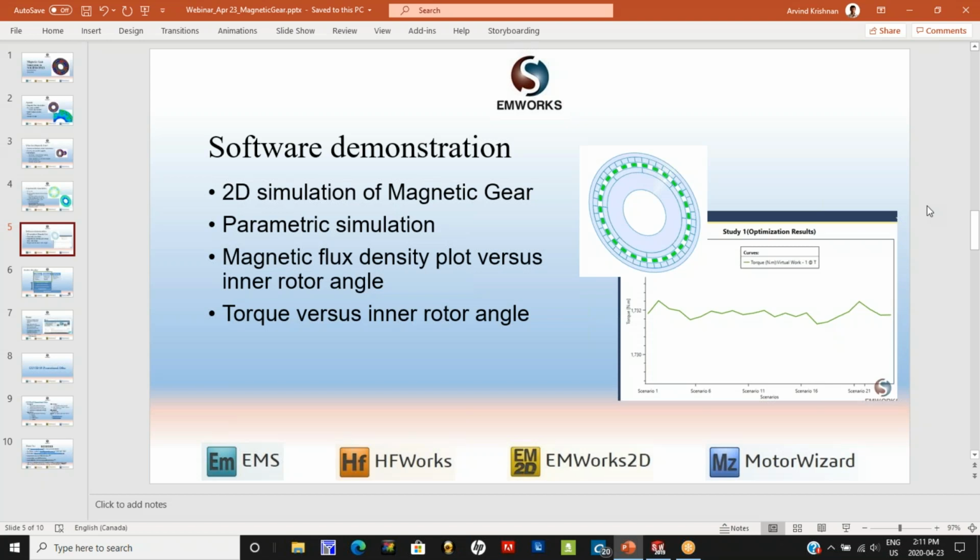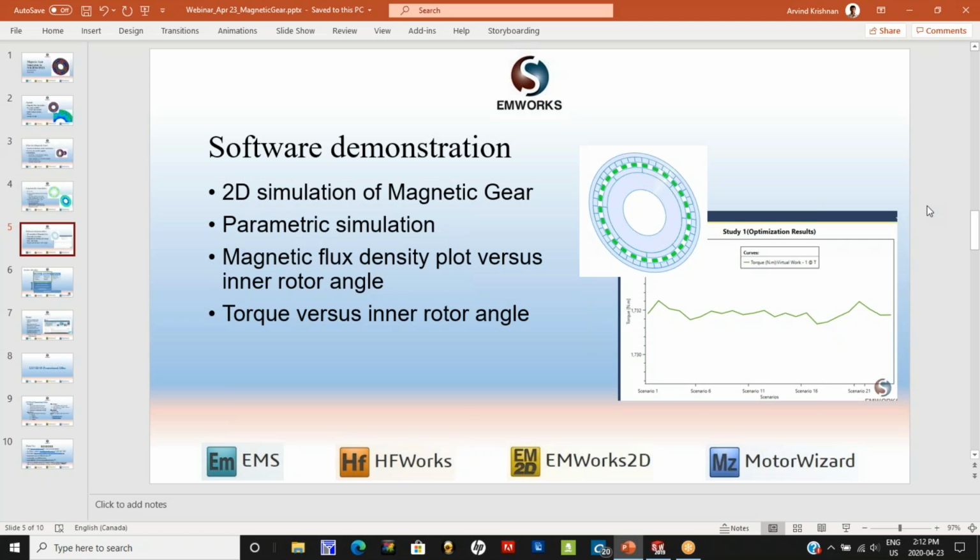We're going to do a parametric simulation, and the objective of the study is to understand the magnetic flux density and how it changes when I change the inner rotor position, or if I rotate one of the gears. And the most important is, how do I measure the torque as a function of inner rotor angle.